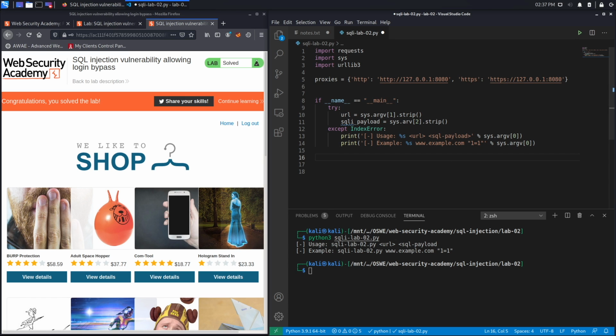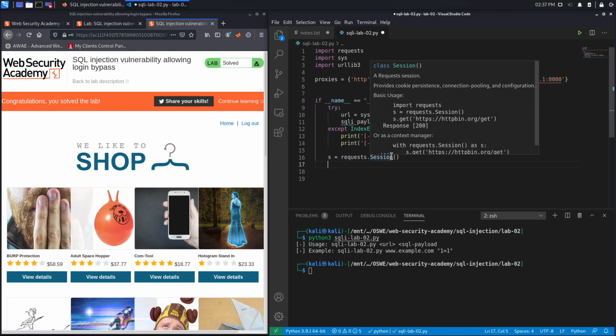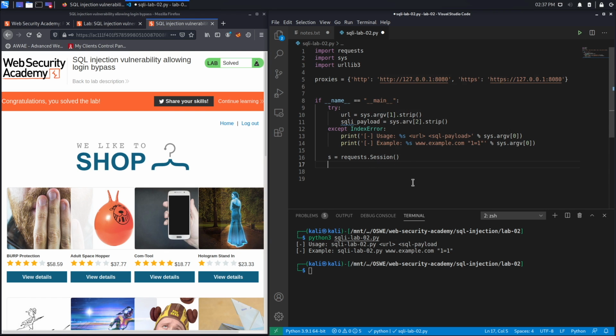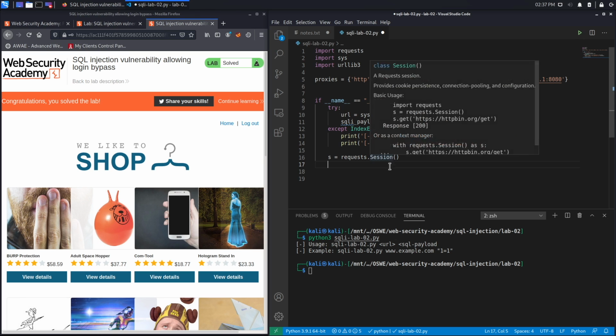To do that, the first thing I'm going to do is use the session object from the requests library. That's because it allows me to persist certain parameters across the session, and we'll need that for this exercise, as opposed to just sending a new request every time. I actually need the cookie to be the same.